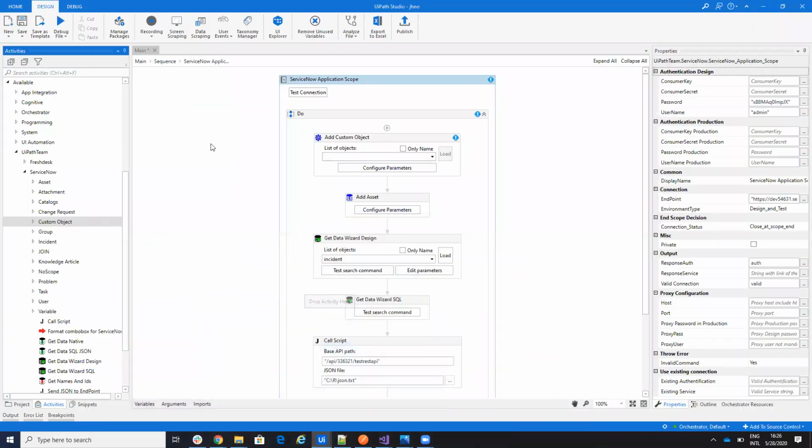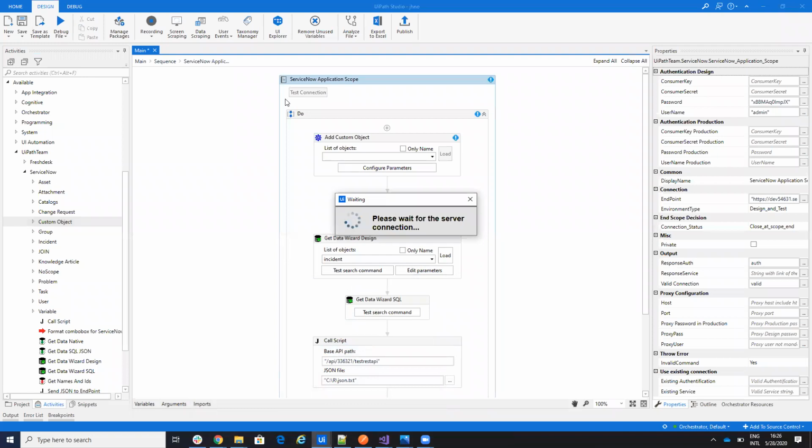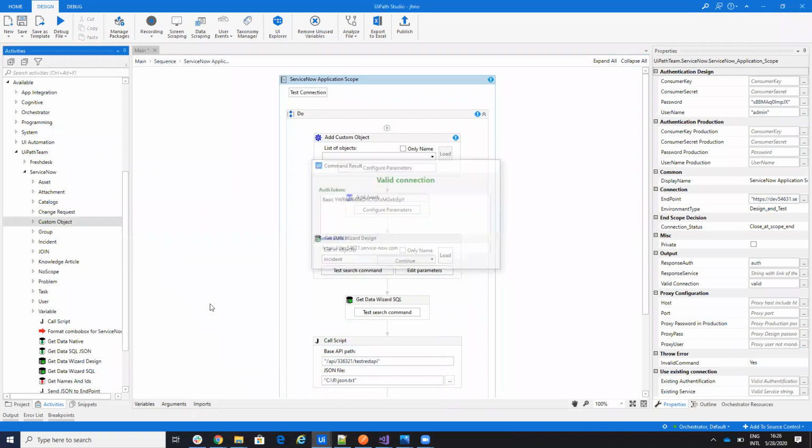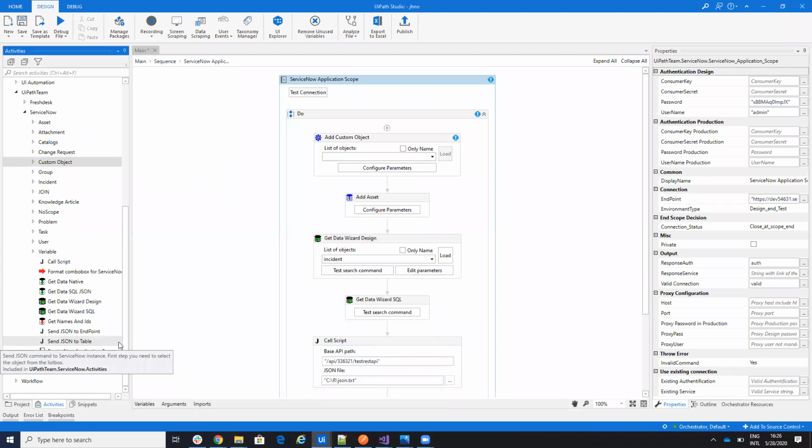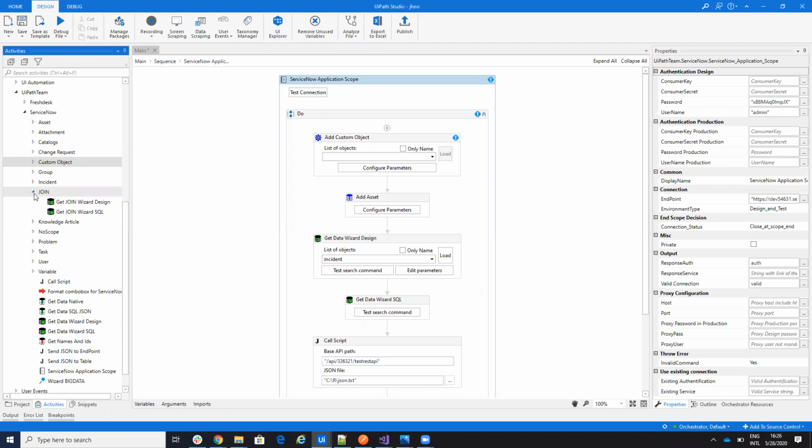So I'm connected, the same procedure. I'm able to test the connection. I have a valid connection, and then I have these functions. So I'm able to work with assets, catalogs, incidents, joins. Joins, you will see that in ServiceNow you are able to create special reports. So you configure some special reports inside ServiceNow, and then you can get a list of these reports, and then you will go from here. Let's do something with the incident, and then we'll go further.